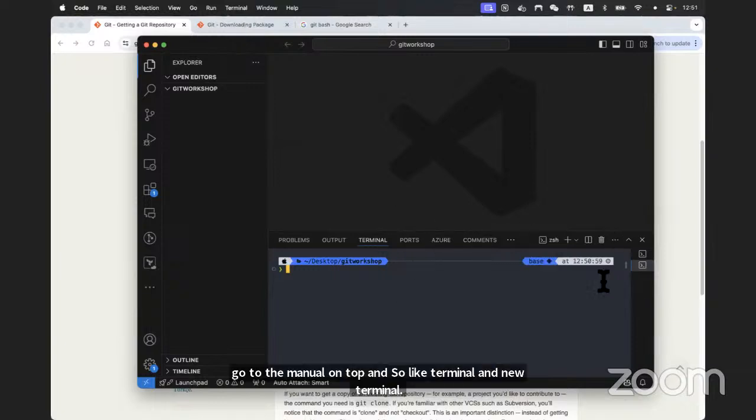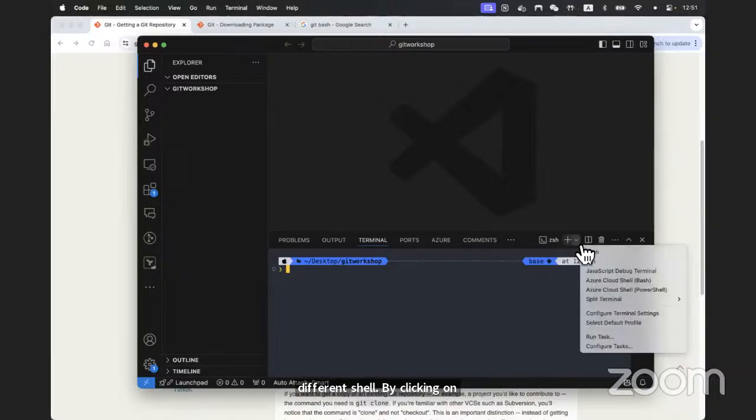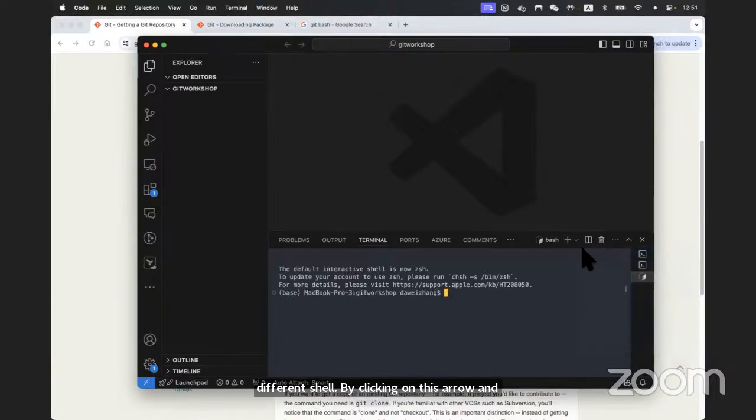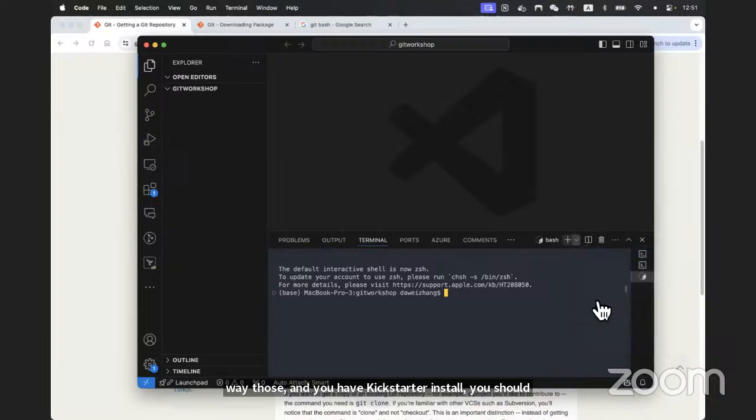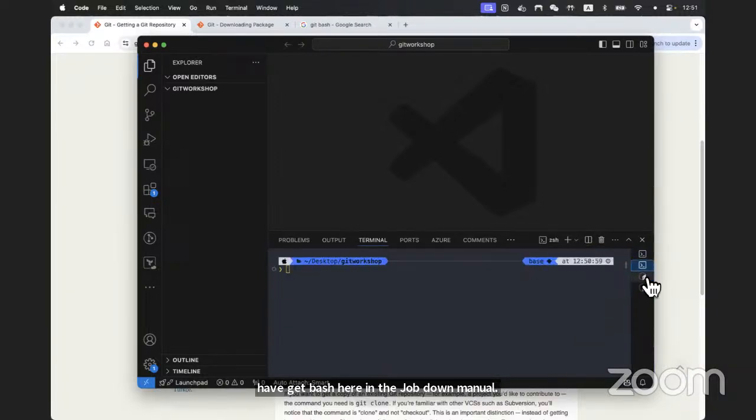It gives you the new terminal, and you can use a different shell by clicking on this arrow and selecting the shell you'd like to use. You can select bash shell or Git Bash. If you're using Windows and you have Git Bash installed, you should have Git Bash here in the drop-down menu. You can have multiple terminals open and delete some of them.